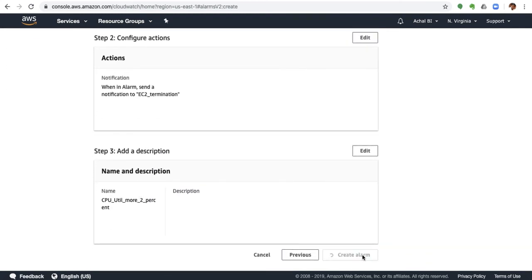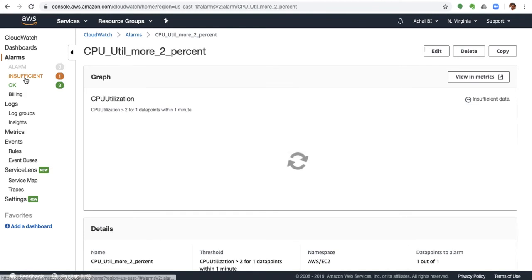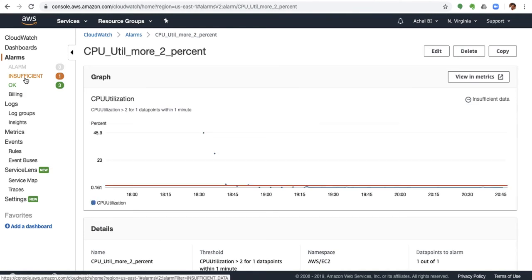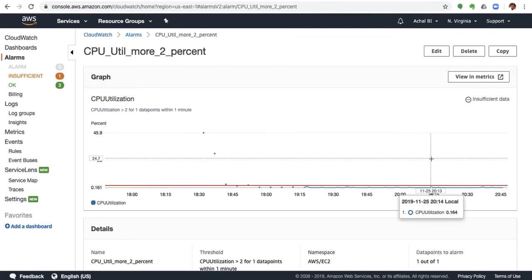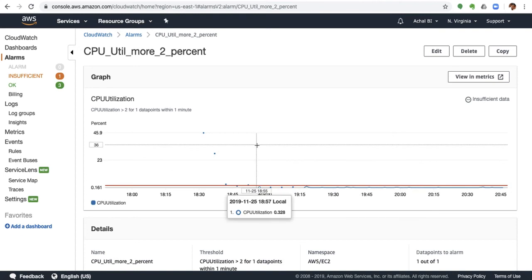Let's go ahead and create an alarm. If you see this, it is still in insufficient data state, because we don't have any data available for this yet. After 1 minute you would get the data for it.